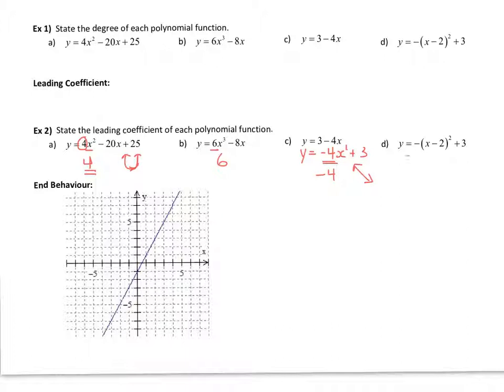This one, when we expanded that, we ended up with a negative x squared and a bunch of stuff after that. So the highest power is x squared. The leading coefficient here is -1. That told us for a parabola that that parabola was going to open down. So this is going to come into play further with our polynomial functions. So this leading coefficient is important. All right, so I will type in a definition for that, and then we're going to talk about this graph here in a moment.